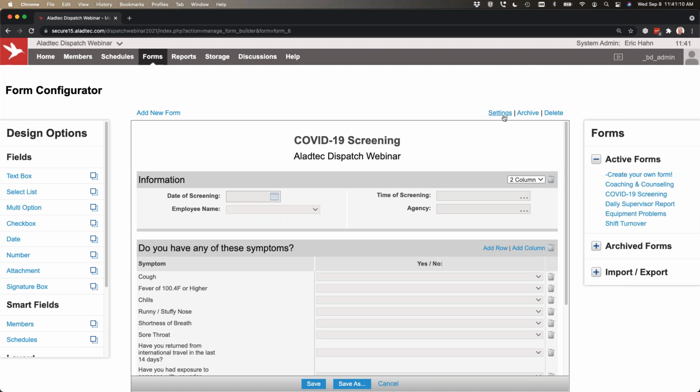And you get to set the settings of exactly who can see it, who can submit it, who can change it, and if it needs to kick out notifications or ping anybody on it for any reason, they can all be customized and set here within the system. So this forms functionality is huge. It's beyond the schedule. It's by far the coolest part of the system, just from the paperless aspect of it, and making it centralized and available for everybody to use.